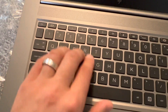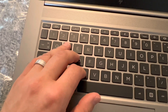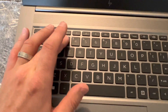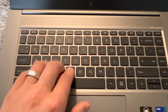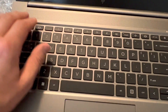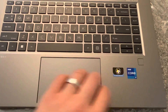The keyboard buttons feel really nice. At first I was scared it would be cheap plastic like on budget laptops, but no — it feels great to the touch. It looks simple, kind of understated, similar to how a Lenovo ThinkPad looks, but I like it. The material is definitely metal, not cheap plastic.